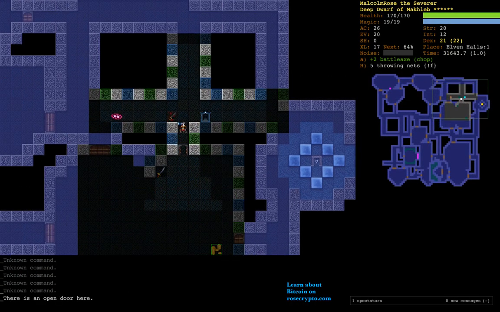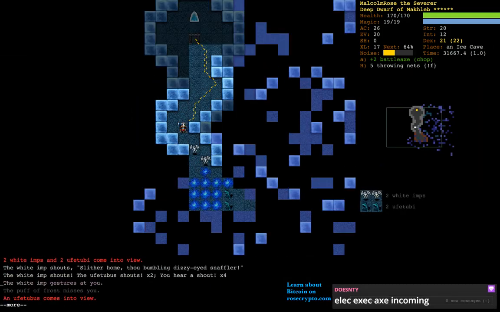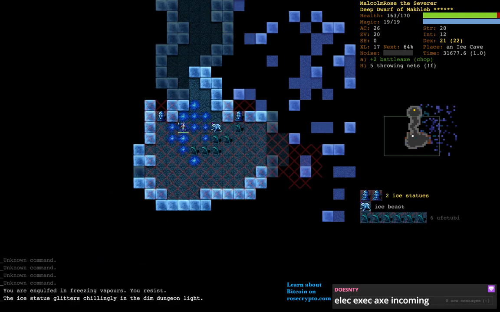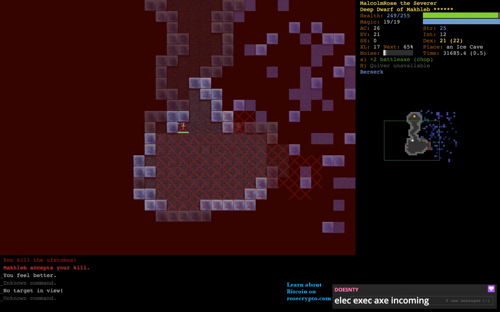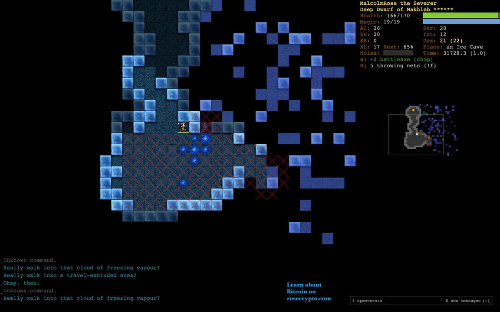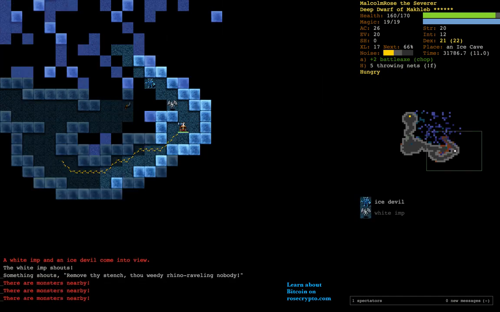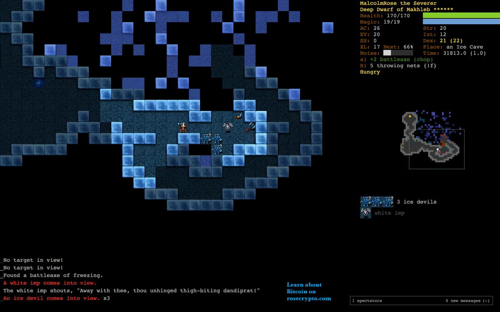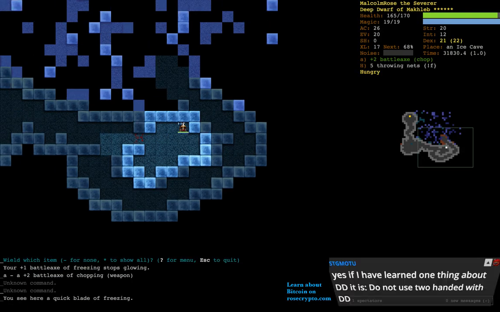Although there's an ice cave here. So we'll put on Ring of Ice once we get in. Electric exec axe incoming. Sure hope not. I think there's going to be an Ice Fiend in here, well, it might be two Blizzard Demons. Battle Axe of Freezing. I don't even want that more than chopping.